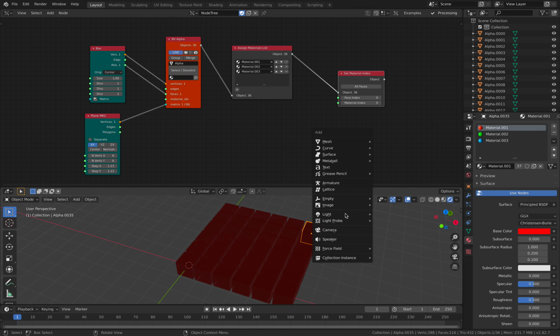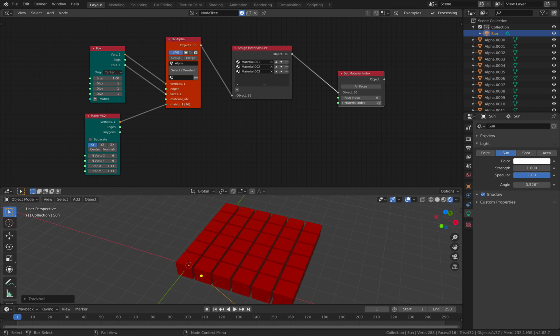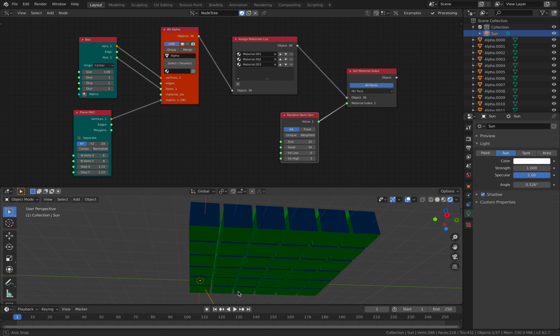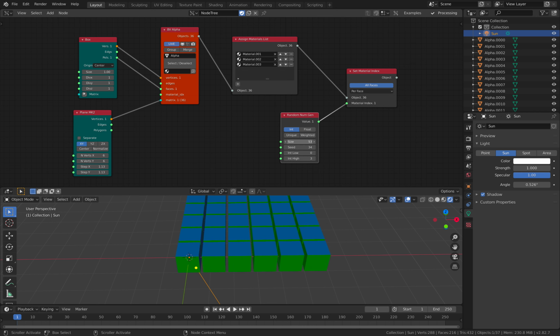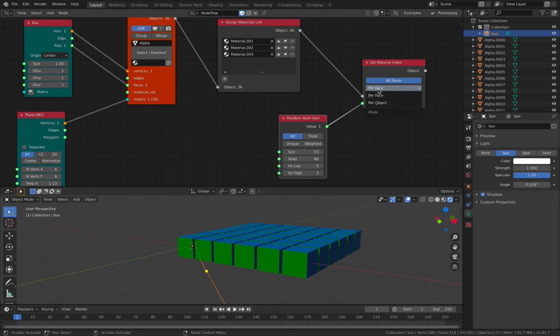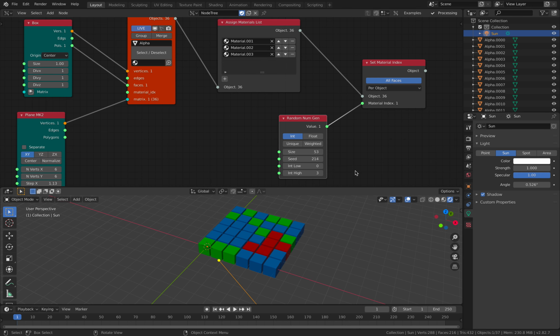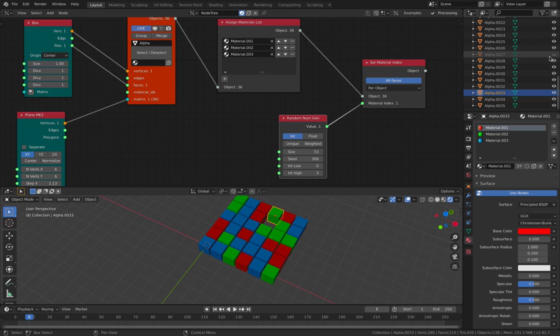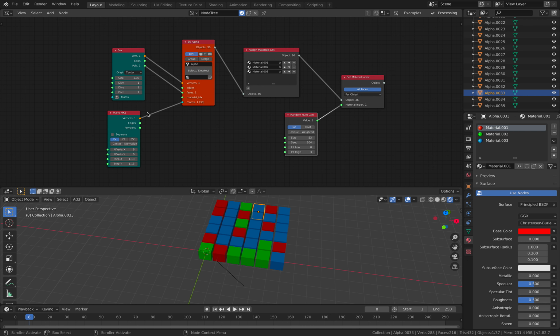You might need to use a different rendering. And I believe we just use like random number. And there you go. So that's assigning random material into random faces of the objects. I believe you can also use per object. So multiple objects, multiple materials. Pretty easy, right? Oh, actually I lost one cube. Oh, I hid it. Okay. So this is one way to do it. This is one example.